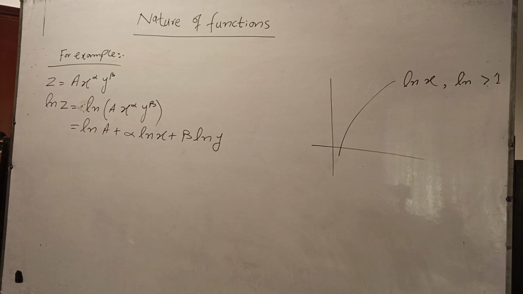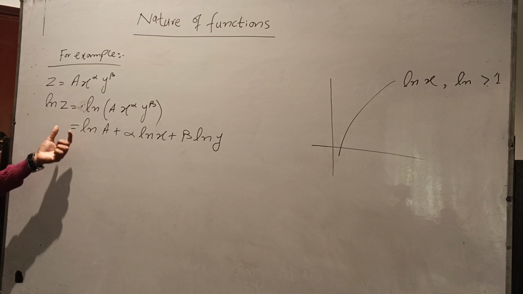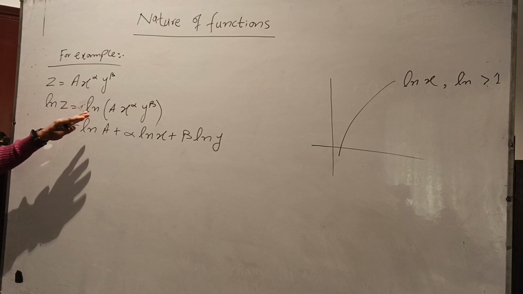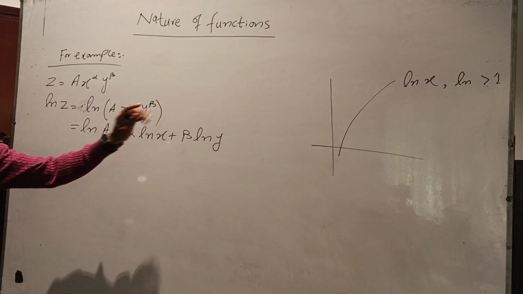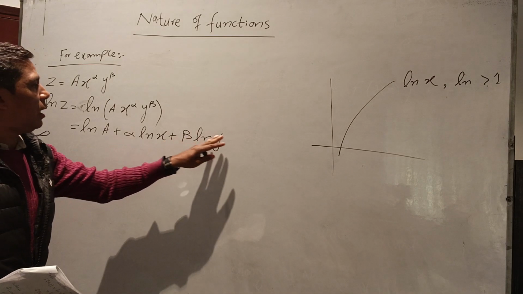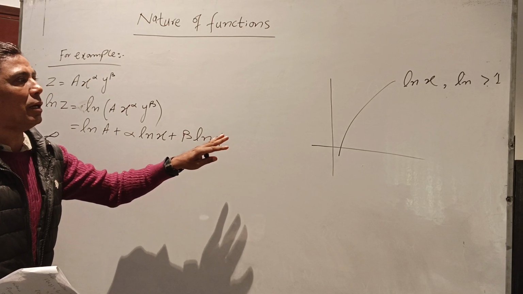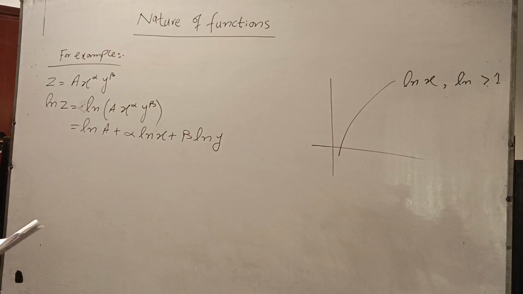Okay. So what does it mean? To make it linear, we transform through ln. Am I right? It is a common practice which we do in research and elsewhere. We take the log of the function. So this is ln x plus ln y. So it means these are increasing functions. We are not talking about whether they increase at a decreasing rate or something else. They are increasing functions. Clear? Okay.